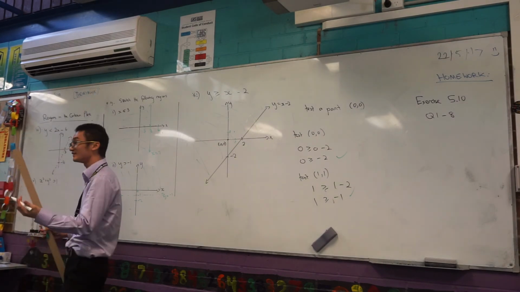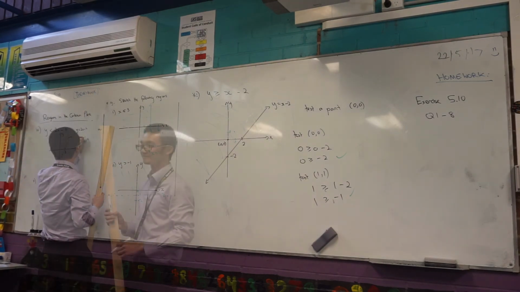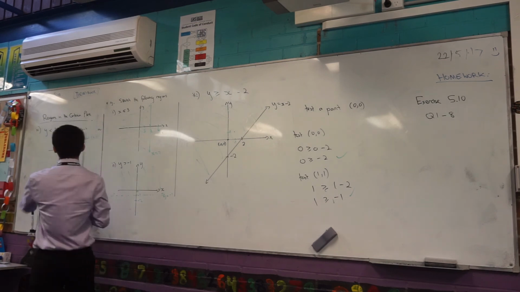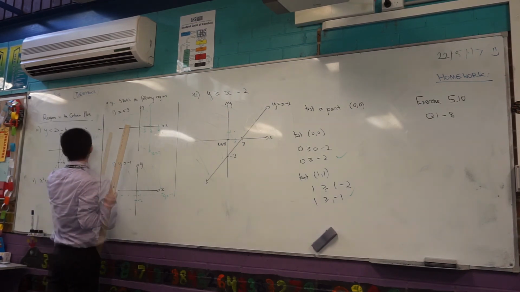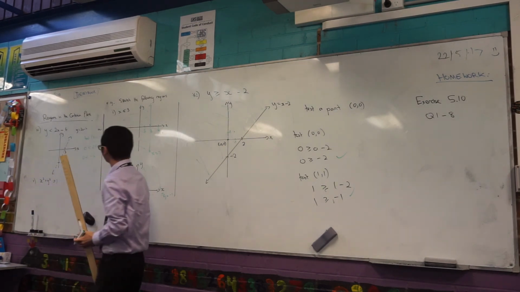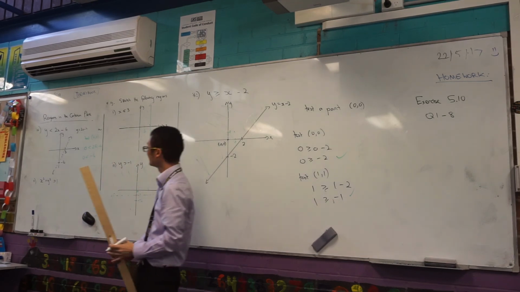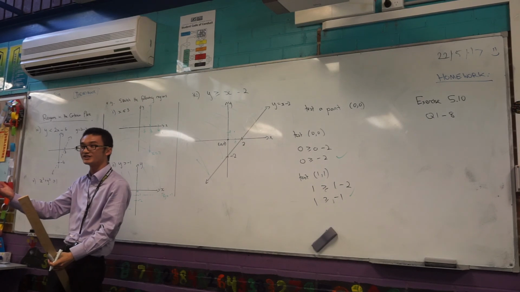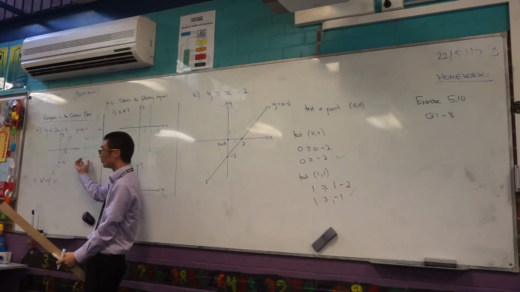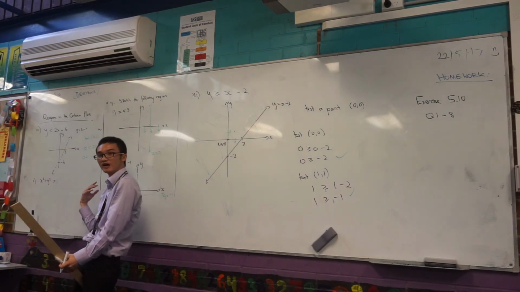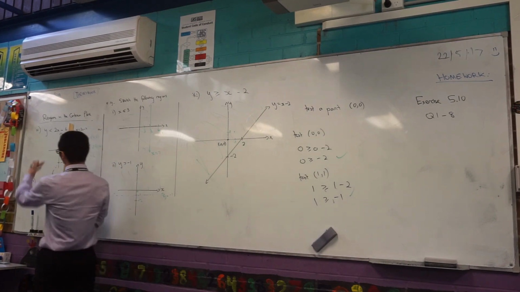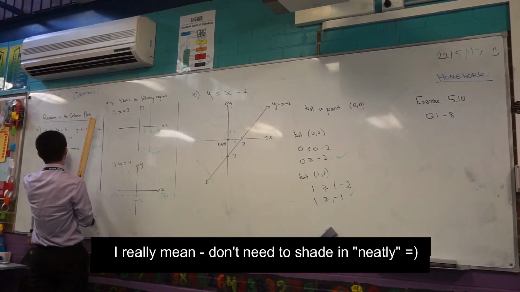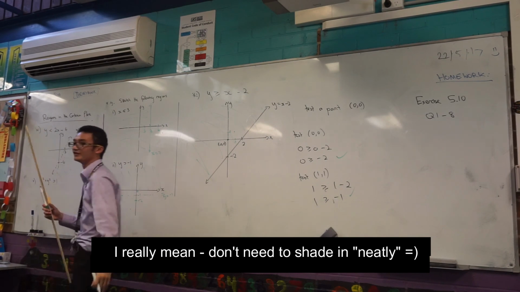You want to be testing your points, so let's test 0, 0 again. Testing 0, 0, what do we get? -6. Is that true or false? False. Right, so we know that the origin doesn't lie in our region. If that doesn't work, then we know it's going to be on the other side. Exactly. So I'm not going to shade in this side this time. I want to shade in everything on this side over here.